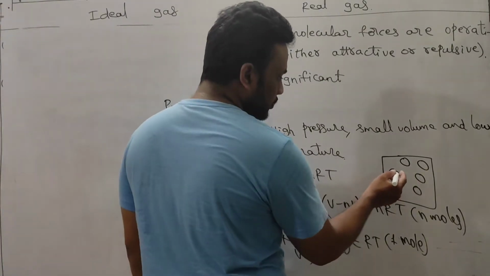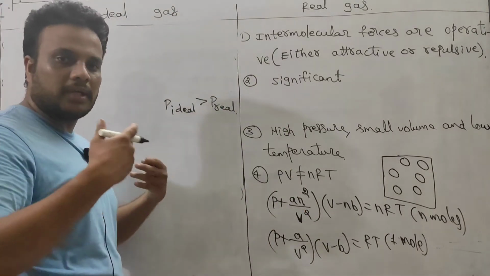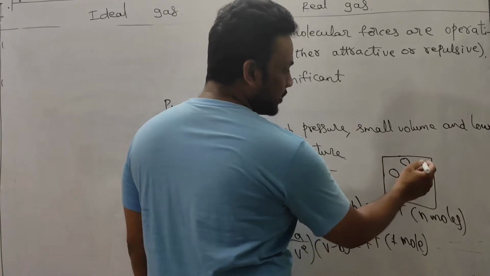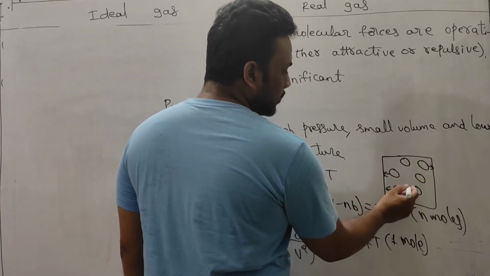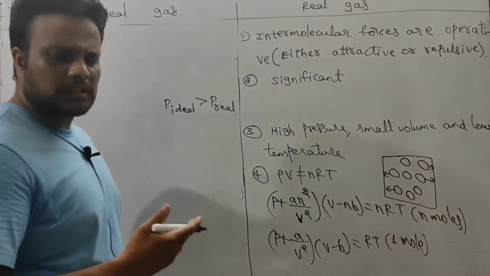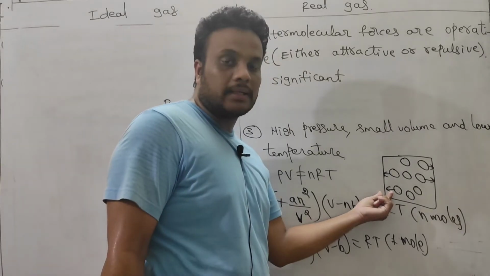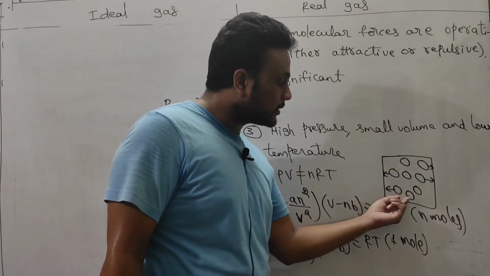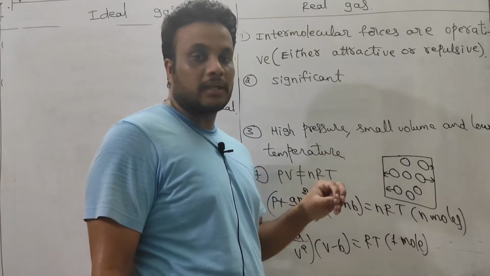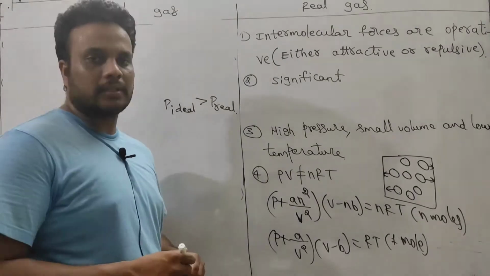the container. Suppose in ideal gas, you have already seen there is a big container, I mean the volume is large, so molecules are free and almost all molecules strike the walls of the container. But here it is not like that. Some interactive forces are operative between the molecules, so a molecule cannot strike the walls of the container just like in an ideal gas, because this molecule drags that one. So it cannot strike the walls with greater ease as in ideal gases. That's why pressure in an ideal gas is greater than pressure in a real gas.